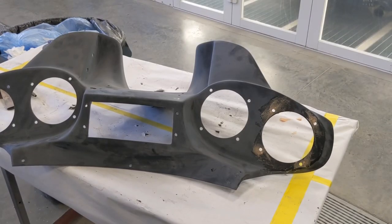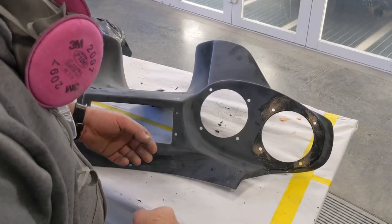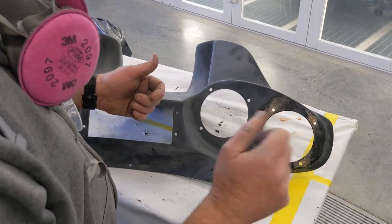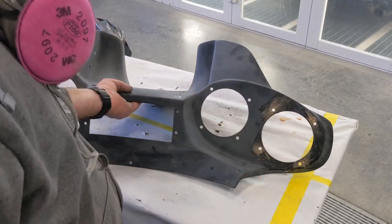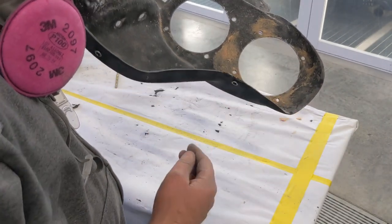All right, we got the fiberglass filler setting up. I don't know if you saw that in the time lapse. What I did was I just went in, mixed the stuff up, smoothed it out, took a spreader and put it in to make sure it went into the hole itself, smoothed out the back, and made it look as good as I could.